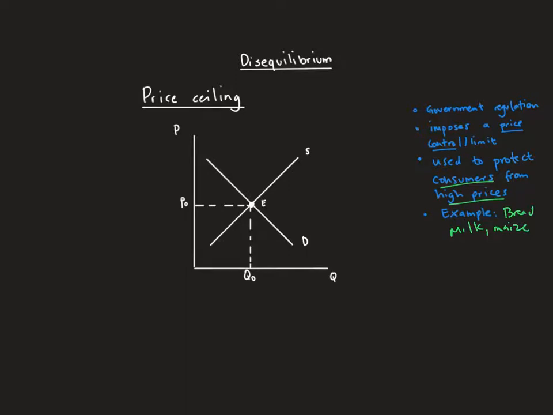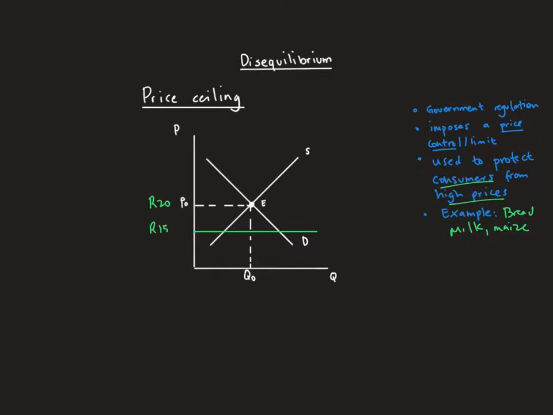But government comes in and places a price control or a price ceiling in order to protect consumers from being exploited by high prices. How this is shown is, for example, if we draw a price ceiling, it looks something like that at the bottom of equilibrium. For example, if a particular product is 20 Rand, but government imposes a price control on, let's say, bread to 15 Rand, this causes disequilibrium again in the market.